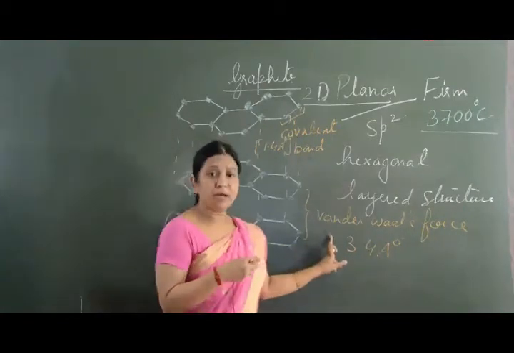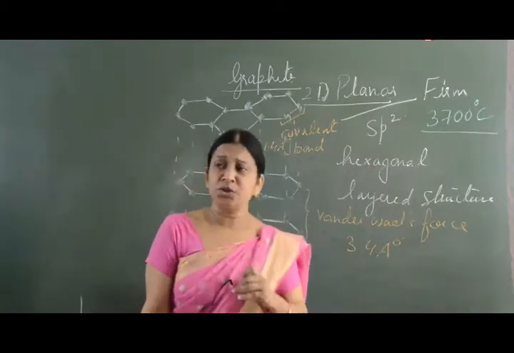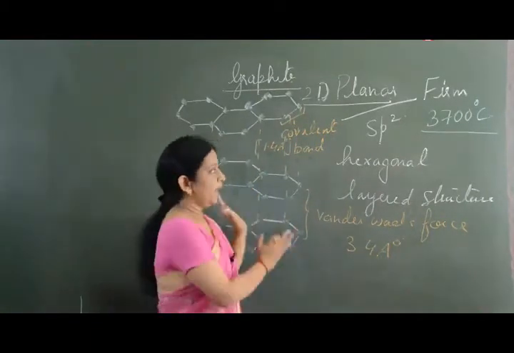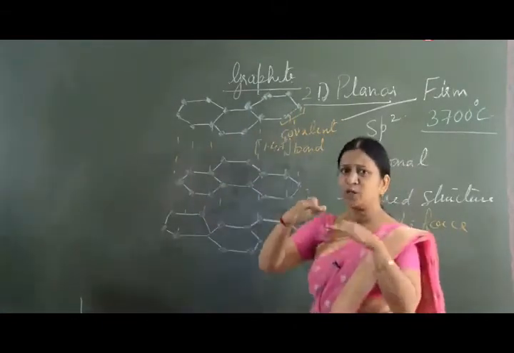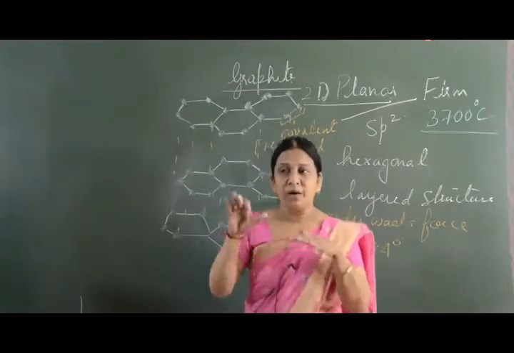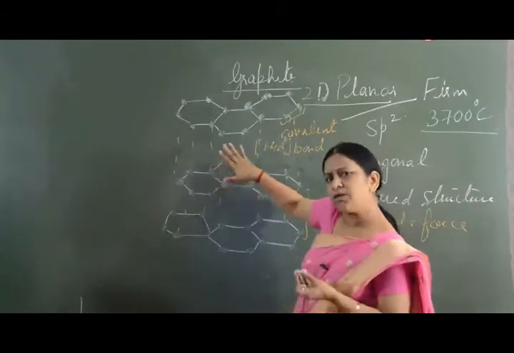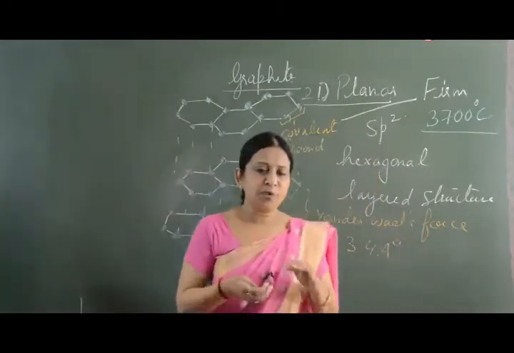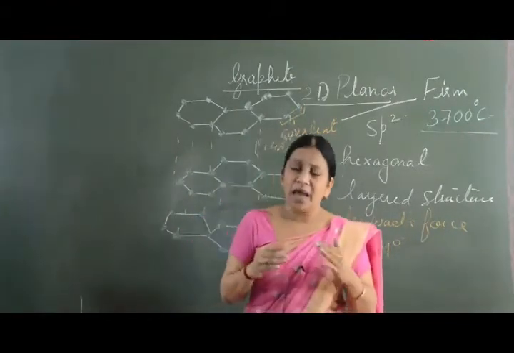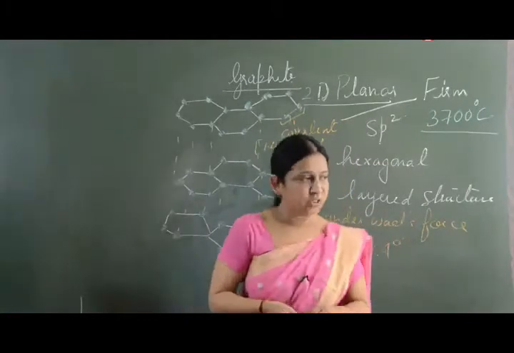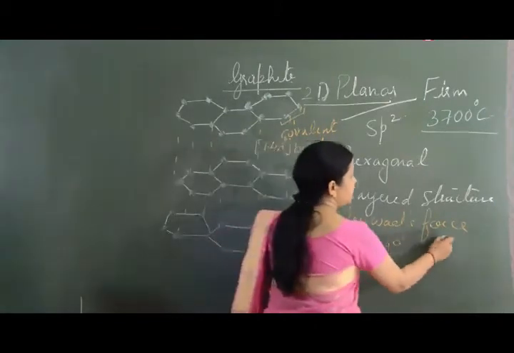Now if we come to the second type of bonding, which is van der Waals force of attraction, it is a weaker force. So if we provide energy to this structure, these van der Waals forces are going to weaken or break, and because of this the layers can slide over each other. So this layer can slide over this layer, or this layer can slide over that layer. As we provide heat, the van der Waals force of attraction is going to break, and the layers can slide over each other, and when the layers are sliding over each other, it is soapy in touch.